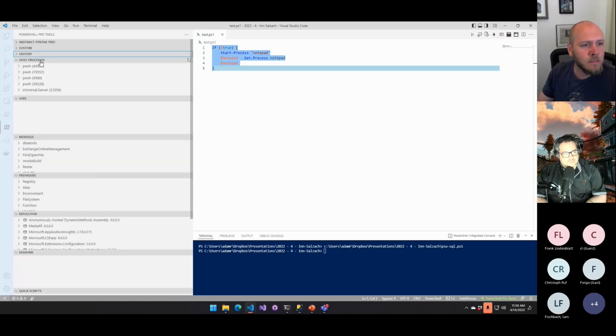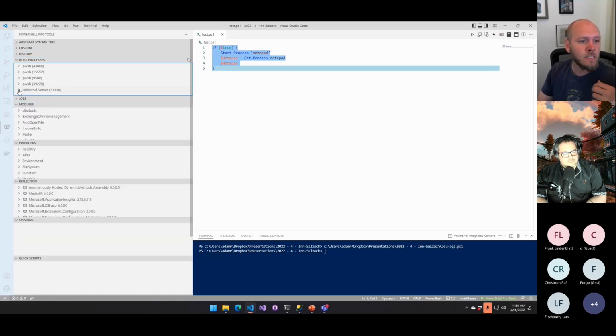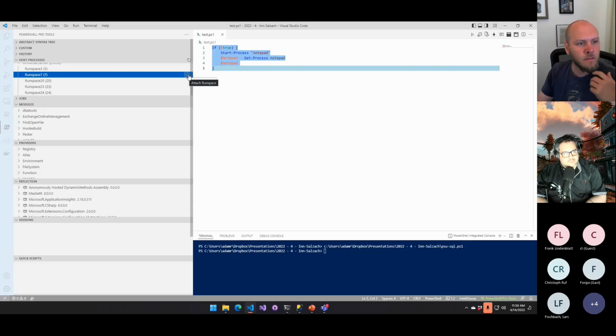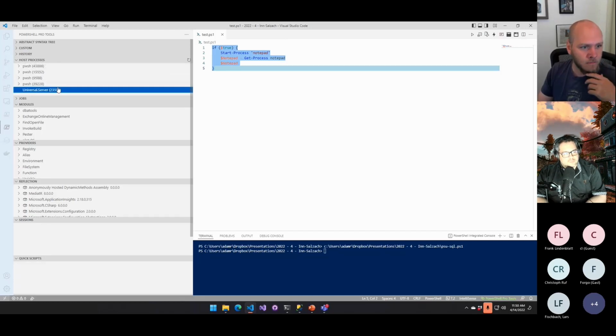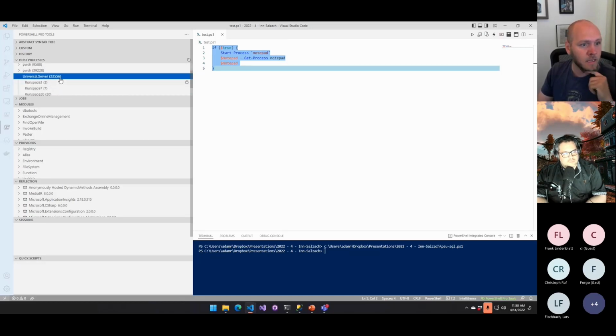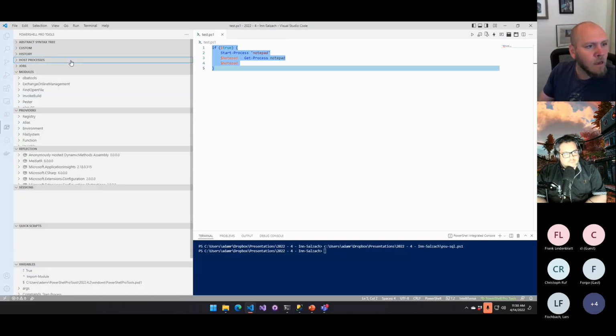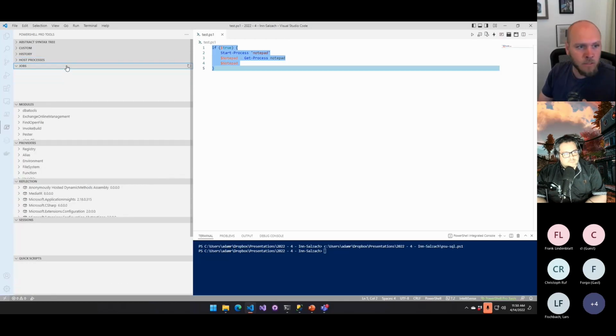Host processes. So this is kind of a debugging thing. You can see, for example, PowerShell Universal is running, and it has PowerShell running in it. If you expand this, it's going to show all the runspaces that are currently inside PowerShell Universal. And you can click this runspace or the attach to runspace button, and it'll start debugging that particular runspace. So it's a good way to, if you did have a script in PowerShell Universal, hook to it right in Visual Studio Code. It's not doing anything too crazy except executing commands like Enter-PSHostProcess and Debug-Runspace and that kind of thing. This will list jobs if you run any jobs with Start-Job.